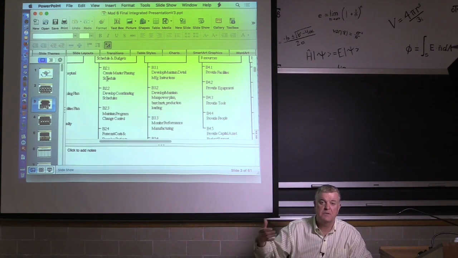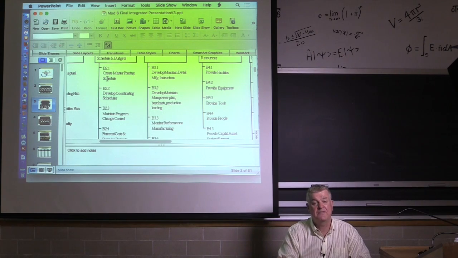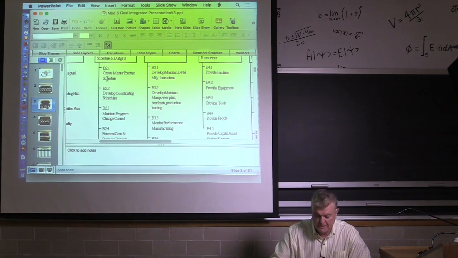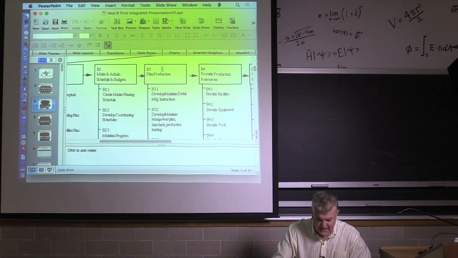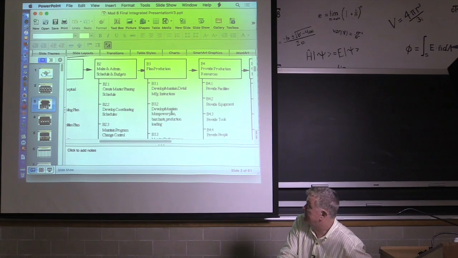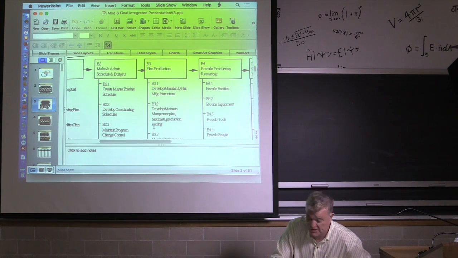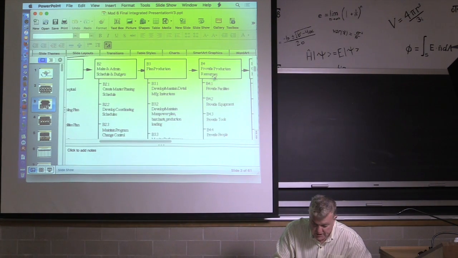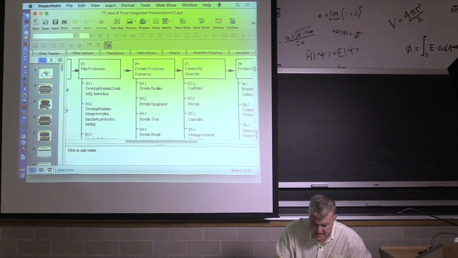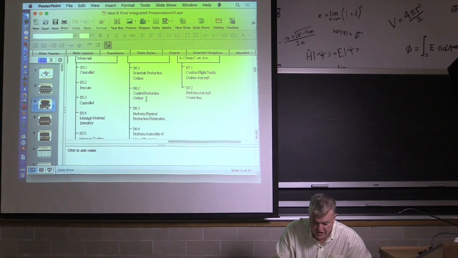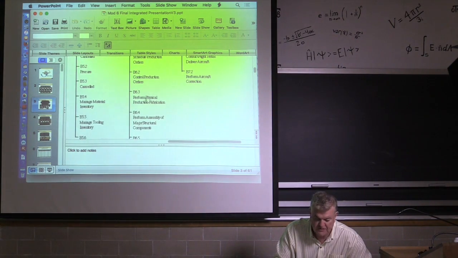Well, it was always outsourced, but maybe outsourcing many of the component manufacturing for machine shop, or even the plastics, composites, and so on. So then the next major task was plan for production, and then the breakdown of that: develop, maintain manpower plan, bar charts, production, loading, etc. Monitor performance of manufacturing. Next one is provide production resources, provide people, provide tools, obtain manufacturing materials, and then actually produce the product, schedule production, control production orders, perform physical production, fabrication.